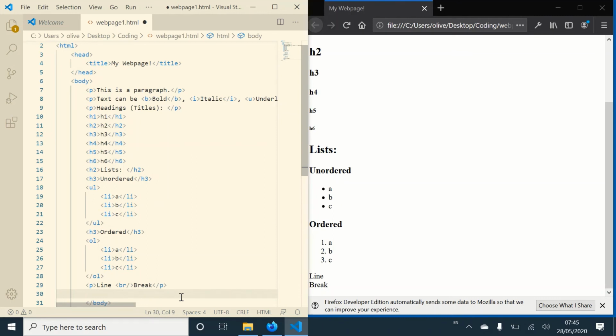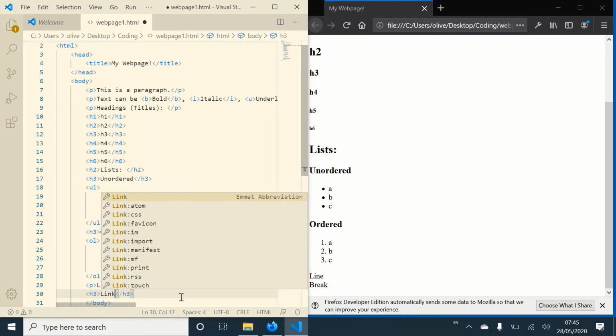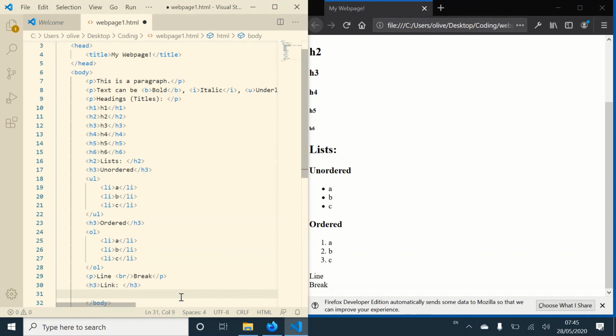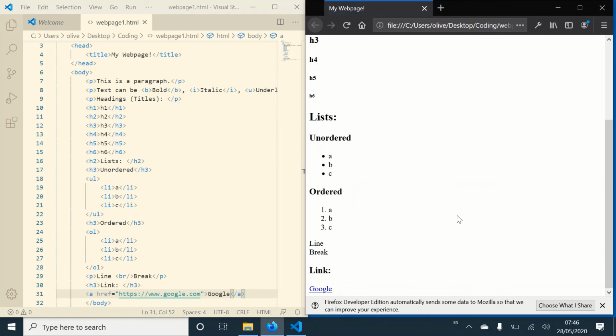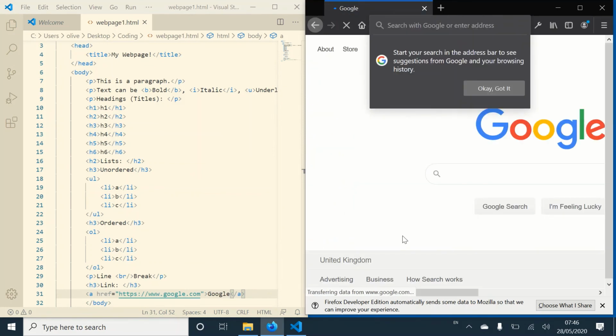Now, we're going to learn how to do links or hyperlinks. These can link to other web pages on the same website or on a different website. It's an A tag. Now I'm going to add an attribute. How you set an attribute, you type the name of the attribute, href in this case, equals, and then some quotes. We won't put anything in them right now. Type what you want the link to say in between the tags. Say I want it to say Google. And inside the href attribute, type the location of Google or the URL. Ctrl S, Ctrl R. And when you click the link, you'll be redirected to Google. Let's just go back to the web page.